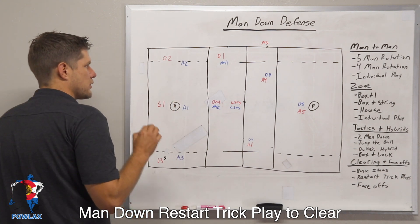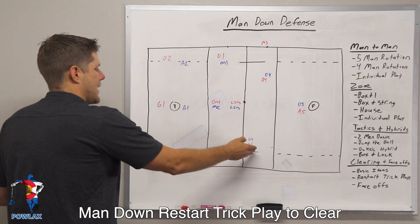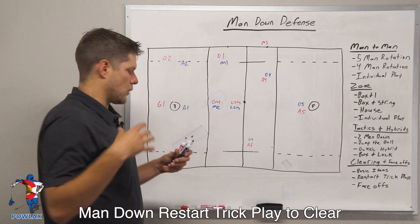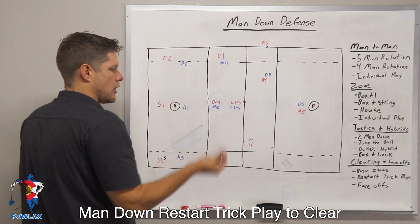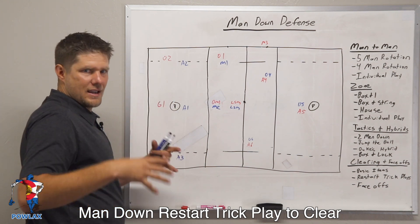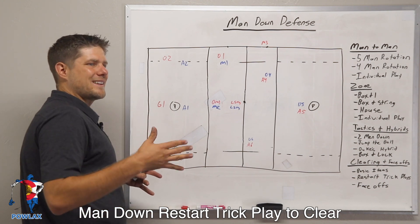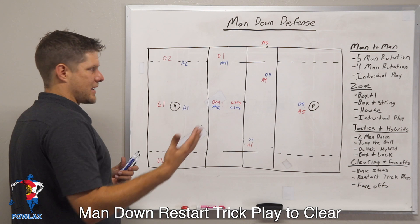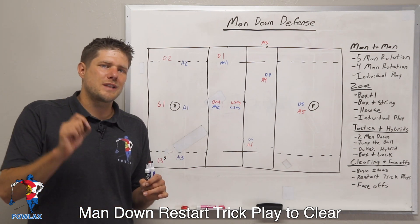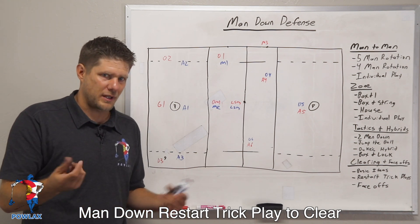The key is that we are going to substitute D1 with M3 with A6 and allow A6 to cross without D6 being able to cross. Everyone's going to know that as the whistle blows, everyone needs to get through their subbing gate. A subbing gate is essentially crossing over a line that you can or cannot cross depending on how many players are on each side of the field. Make sure you tell the refs if this is on a timeout because if you don't tell the refs, they won't see it and they may blow the play dead.